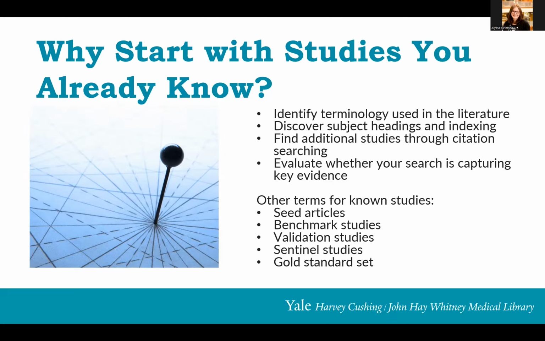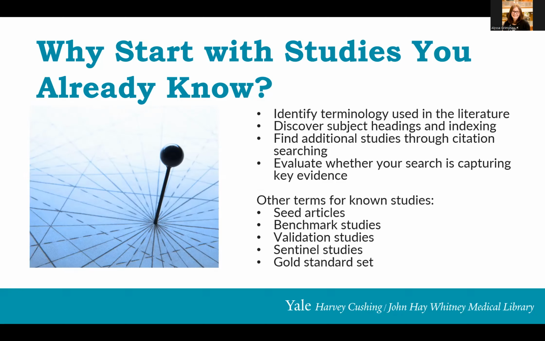Why start with studies you already know? They can help us understand how researchers describe the topic, identify important terminology, uncover subject headings assigned by databases, and find additional studies through citation chasing. Perhaps most importantly, they give us a way to test our search strategy. If a search fails to retrieve studies that we already know are relevant, that's a sign that we need to revisit the search strategy before moving forward.